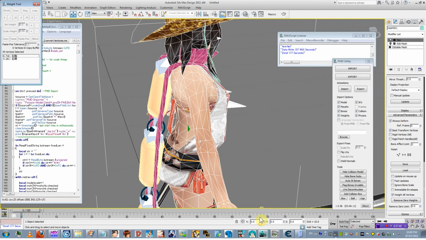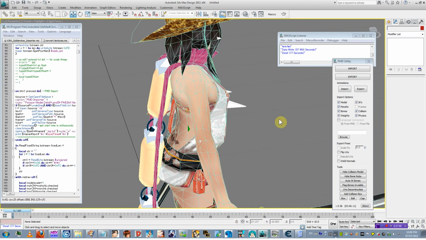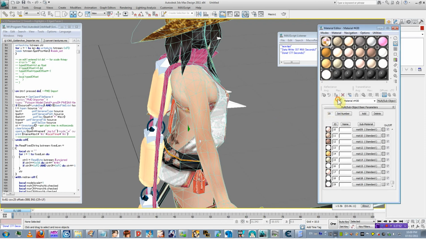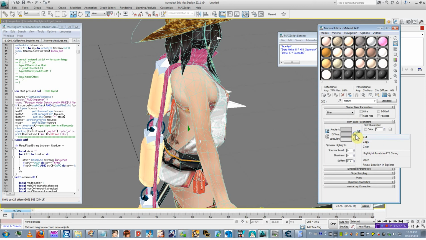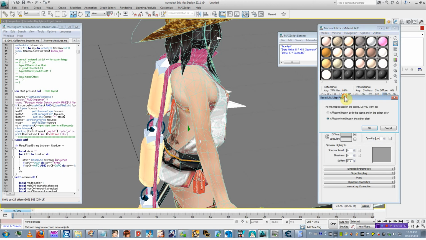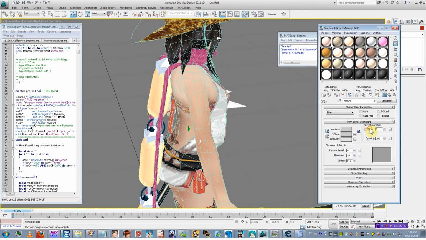What you could do is go into the material editor. Okay. And just copy this to diffuse. Then you can click on this button. It says reset map to default settings. And then you go to both. And now it just nullifies both your ambient and your diffuse. Okay.